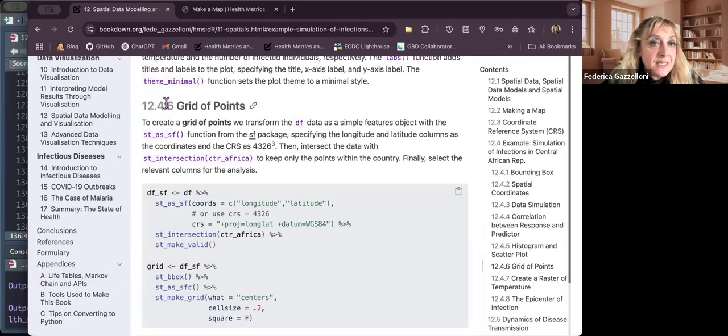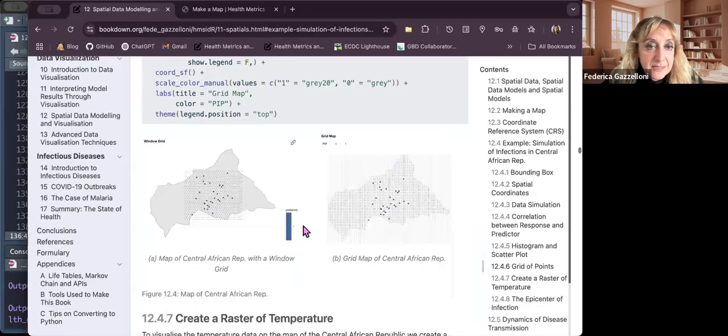So I need to create a grid. To create a grid, I can create a square, which is usually called a window, of fitted points, and then attempt to calculate the distances between my observations and those points.